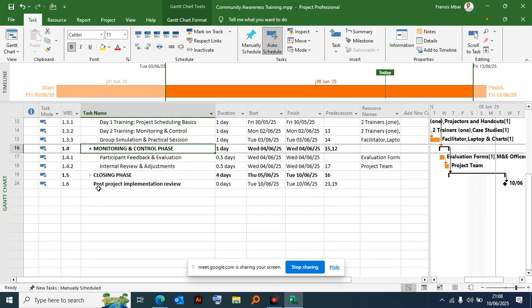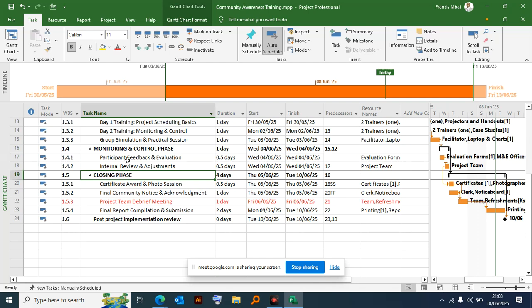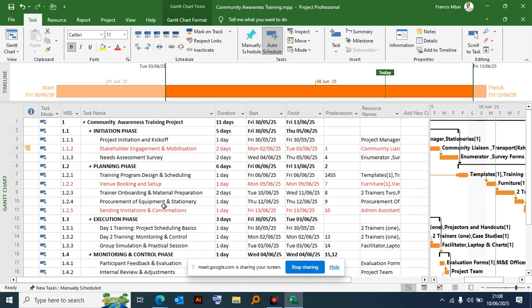You said we assume they are still at 0%? Yes, at 0%. Okay, then we open them up. We expand them. Yes, expand them. Okay, all right.